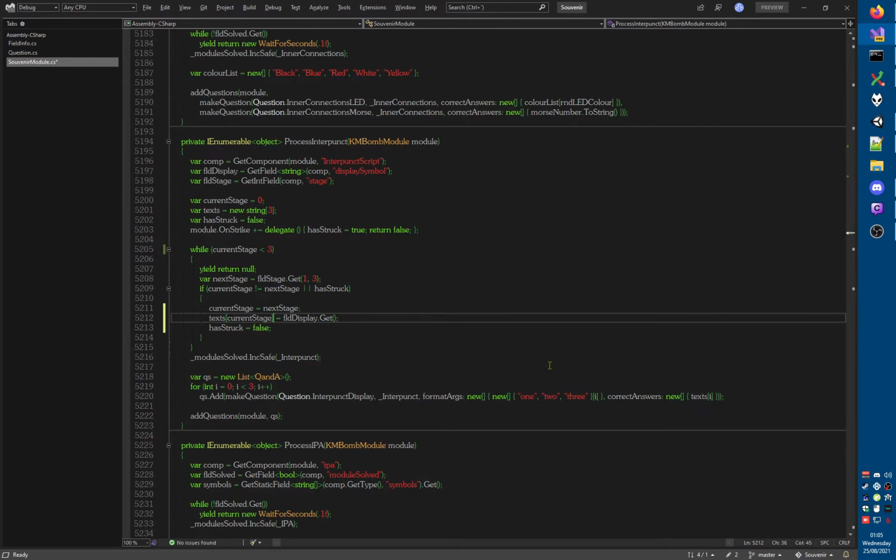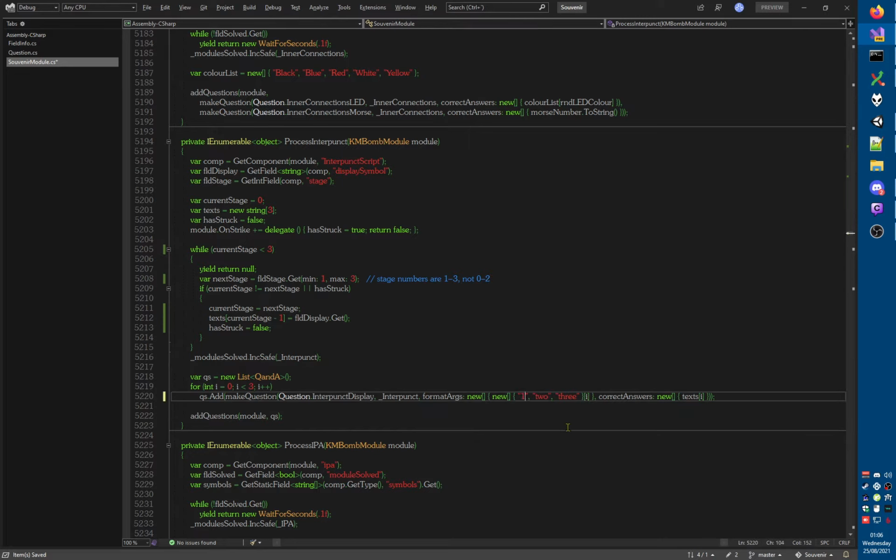So I'm going to change it to say this instead. Okay, so next stage, I'm just going to do this now. I'm just going to get into the habit of doing this. Stage numbers are 1 to 3 and not 0 to 2. And then that will also explain the -1 here. Okay, and then for each of the stages, we do this.